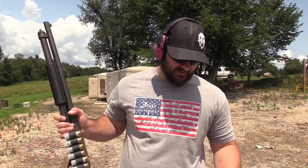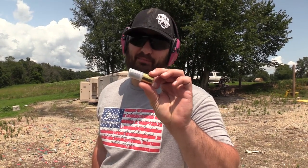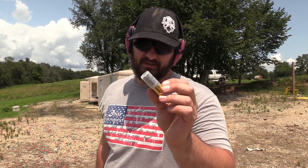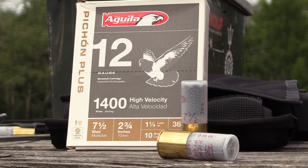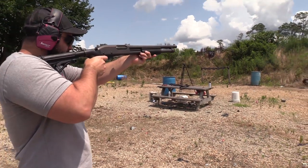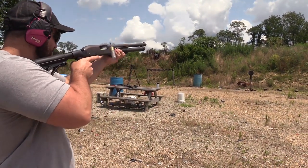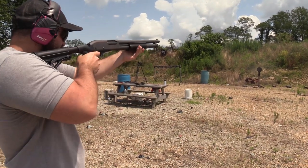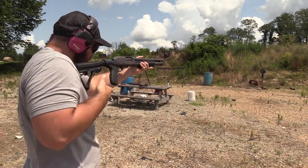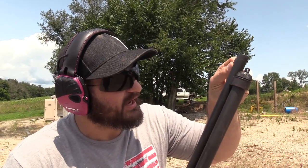Continuing on with the Rust 70, and what I have here is what I would consider extra high brass field load. This is a 7.5 shot, but these things got some extra punch behind them. They're doing like 1400 feet per second. So they got a little extra oomph, if you will. Oh boy, this got some punch. I got nothing. You can see that there's no cracking or anything on the Rock Set. I did put a lot on there.